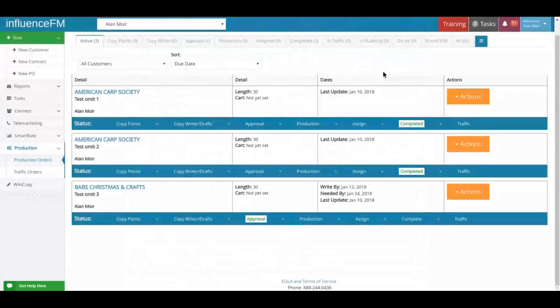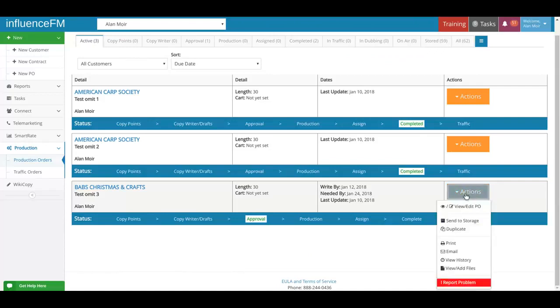Okay? Now, if you don't like the ad, and this could be done at any status, so this could have been done at the copywriter status as well. This action button over here, this is where we can report a problem. So know that you can't edit ads. And the reason we don't let you edit ads is so you go through the proper channels. When you click on report a problem, it's going to make sure it emails all the right people, because you don't want to change the copy while it's at the copywriter, or even when it's in production. You don't want to change it while someone's cutting the ad, writing the ad, or whatever they're doing with it.